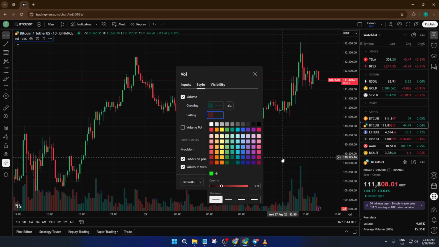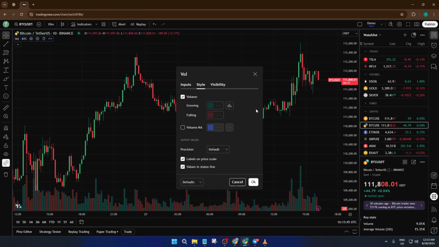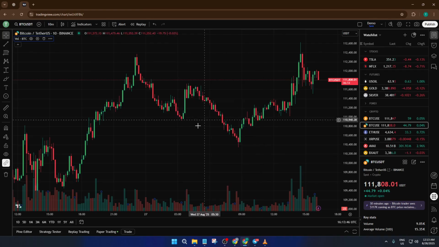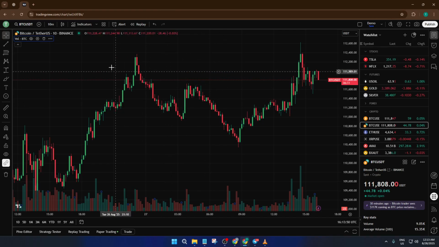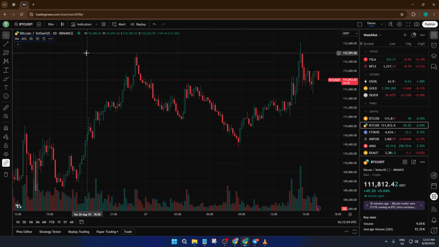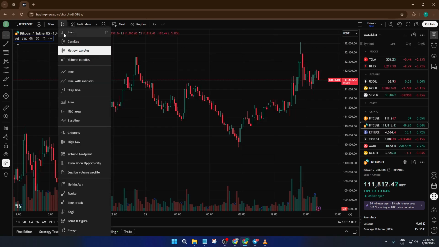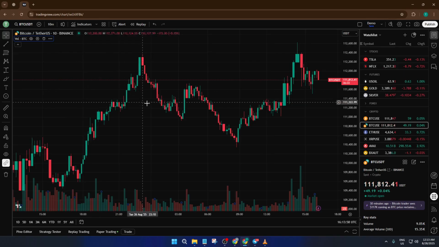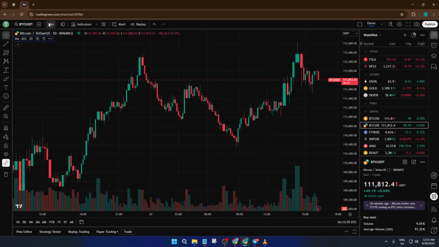Now, one last thing, let's say you don't really want standard candles at all. Maybe you like to explore other types, like hollow candles for a clearer representation, or volume candles that reflect trading volume automatically. Switching between these is simple. Just look toward the top of your chart for the little candle icon. Click on it and you'll see a menu drop down with all sorts of options: hollow, Heiken Ashi, line, and more. You can try each one to see which best matches your trading style or what you're analyzing at the moment. Remember, everyone has different preferences here, and there's no right or wrong, just what helps you make sense of the markets.